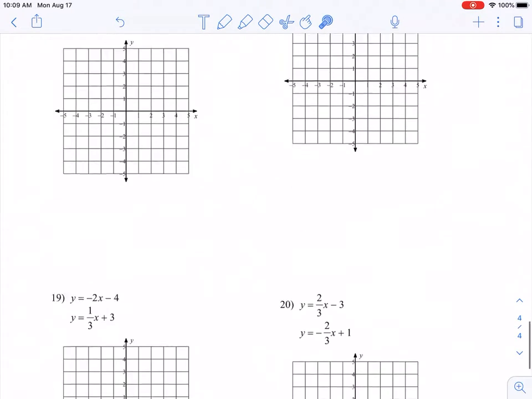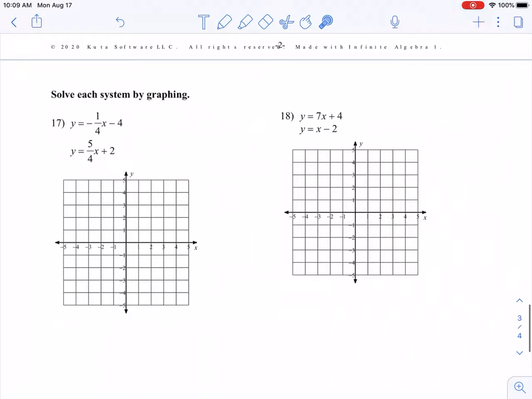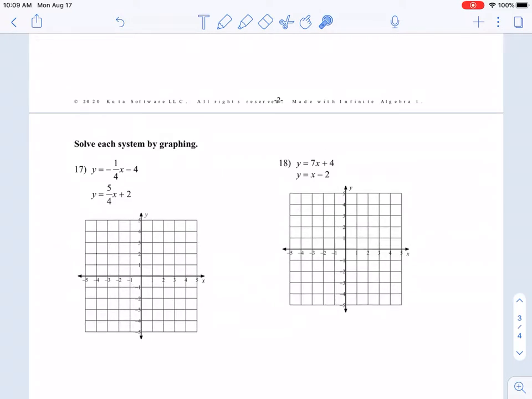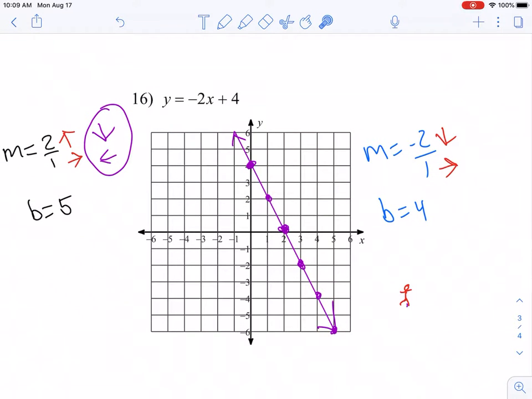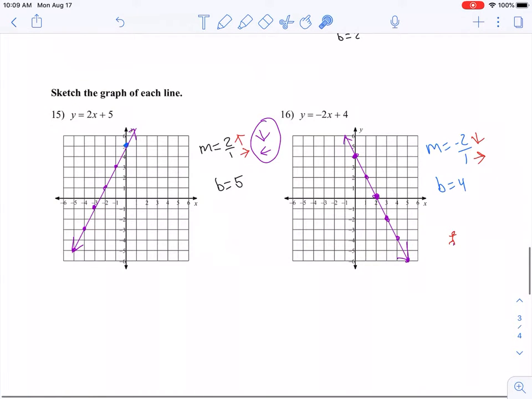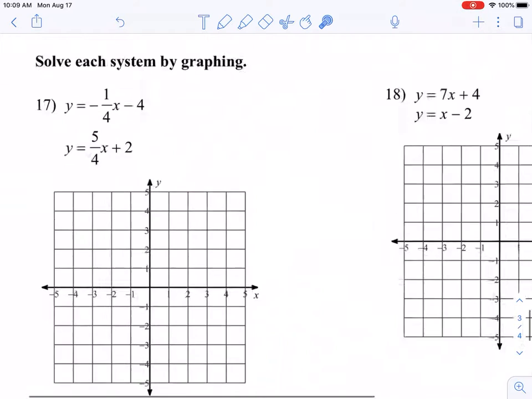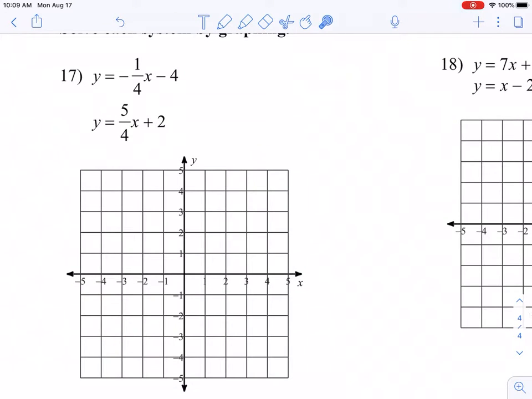For numbers 17 through 20, and this is the new part of the lesson today, so all of that was review so that we can understand what we're doing here. With a single equation, there are multiple answers. So every point is an answer to our solution. When we have two lines, there is typically only one point that is our answer, that is our solution. So we are going to graph both of these lines.